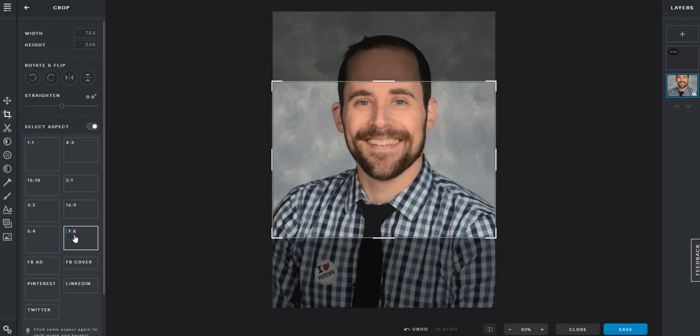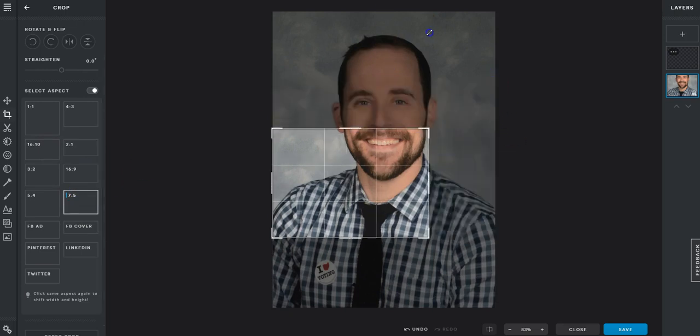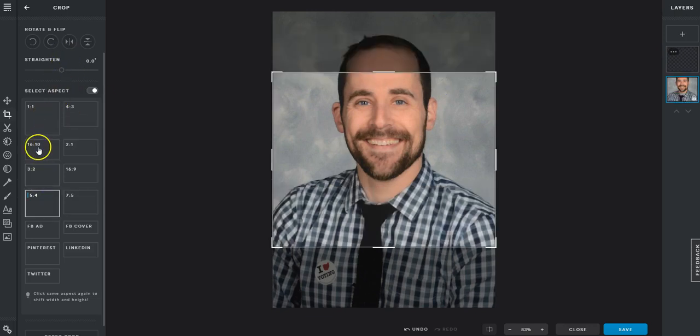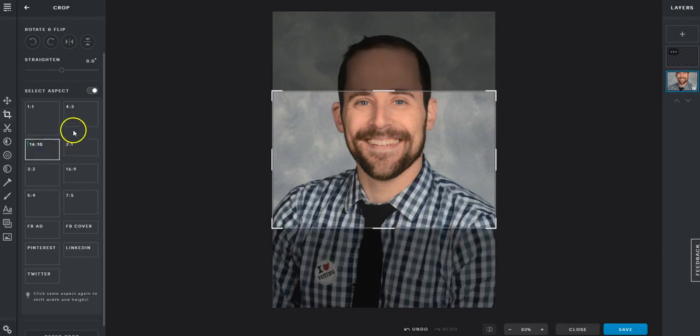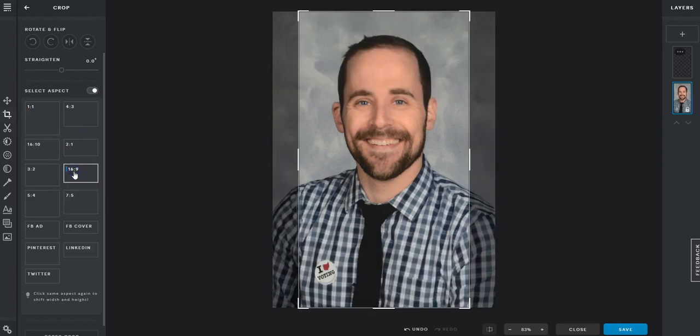So as I mentioned before, the 7:5 is something that I usually edit in because that's the size that my camera takes. What you have here is the ability to set the aspect ratio the way that you want. If you double click on the aspect ratio, it gives you the other way.